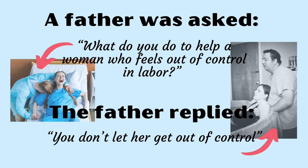But the more that discomfort builds up as really unpleasant and out of control, the harder it is for women to gain their control back. So it's very important as a birth coach that you help right away. And then she will stay in control, and she will have unending gratitude to you in the birth and after the birth.